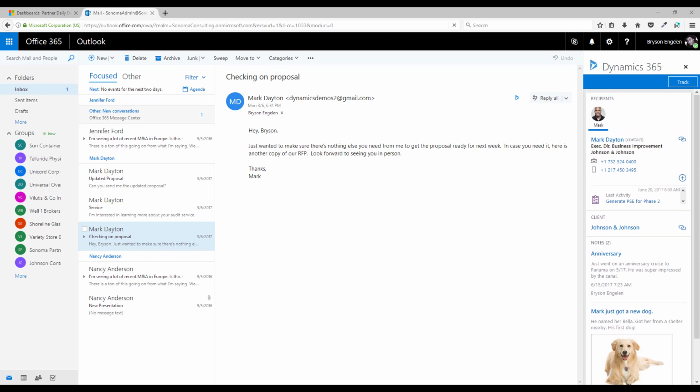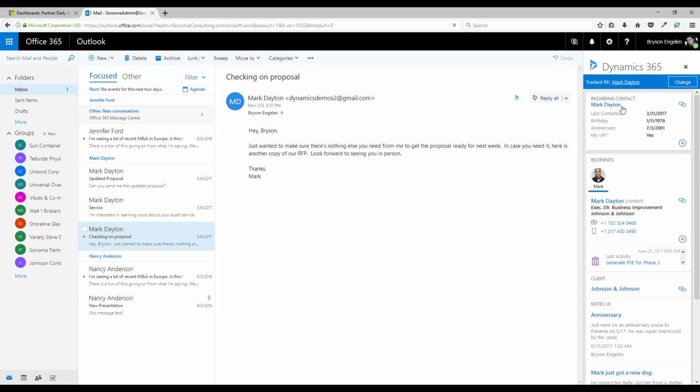What this app now gives us the option to do, as opposed to just having this email living within Bryson's inbox, is using these little chain links next to either Mark's name or the client name right here, we can now track this email back to each one of those individual records. For the sake of the demo, we'll do that today right up against Mark Dayton's contact record, just by hitting these chain links here. You'll notice at the top when I do that, it automatically brings up a regarding contact area where we're getting some scorecard information about Mark. And we know at the top here that this email is now tracked against Mark Dayton's contact record so that others within the organization with the right permissions and security can see that this email exchange had happened.